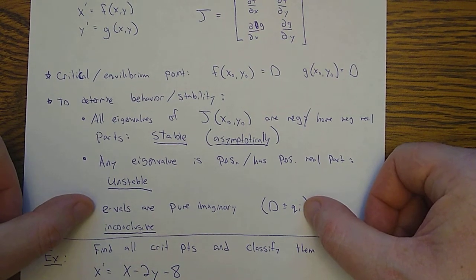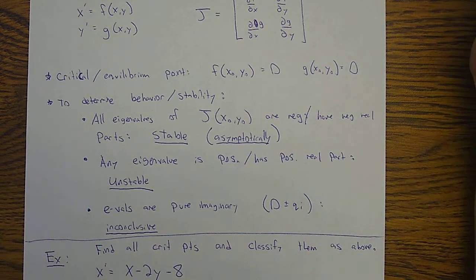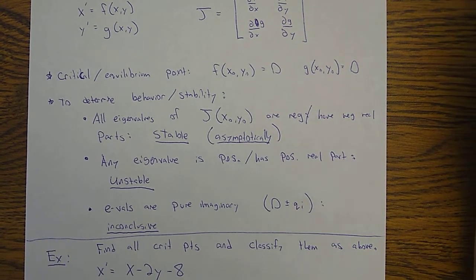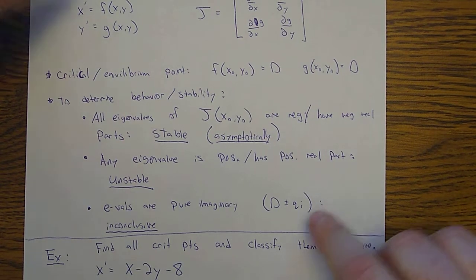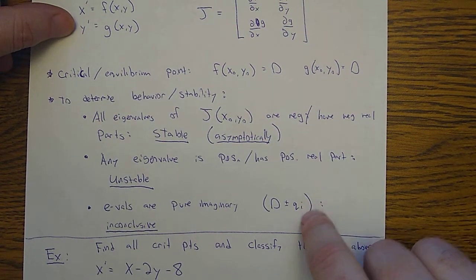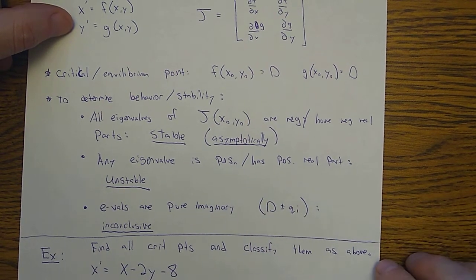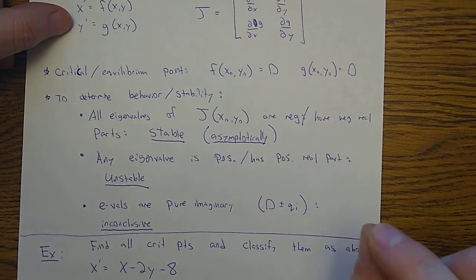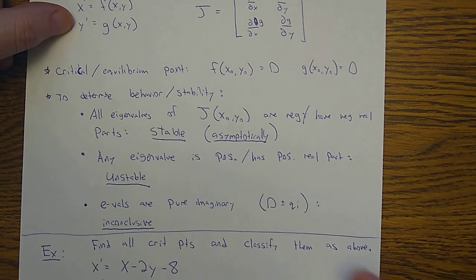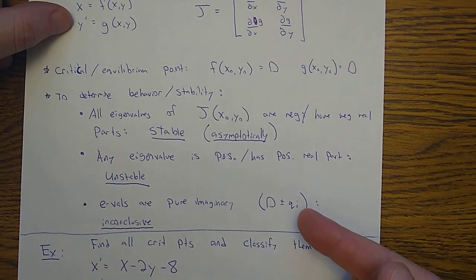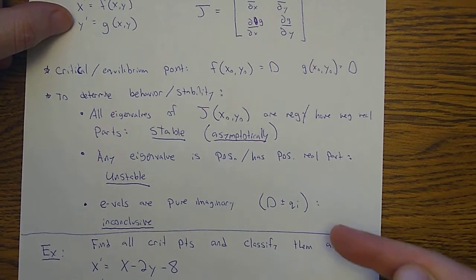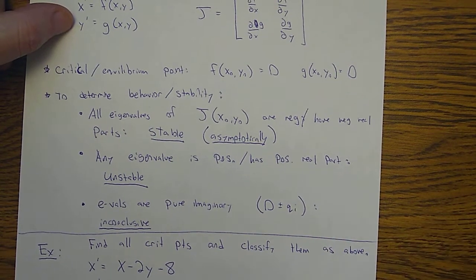But again, we are now talking about things that are almost linear. So if you can imagine something trying to behave like an ellipse circling around and around the same point, but there's a little bit of error now, which may push your solution closer to the critical point or farther away from it.